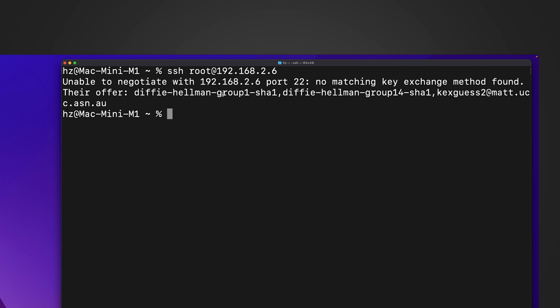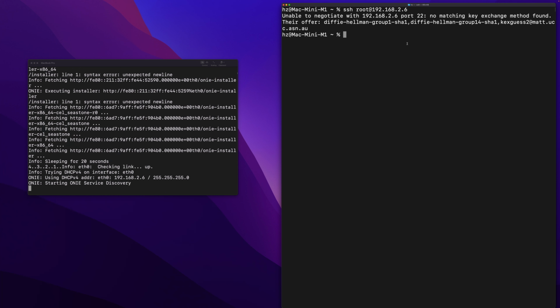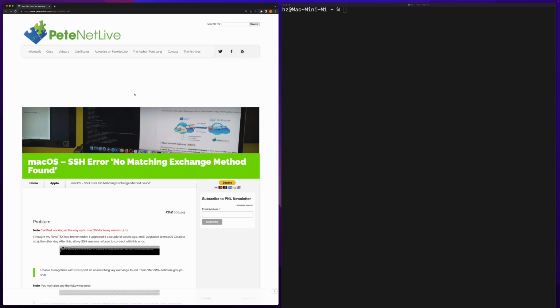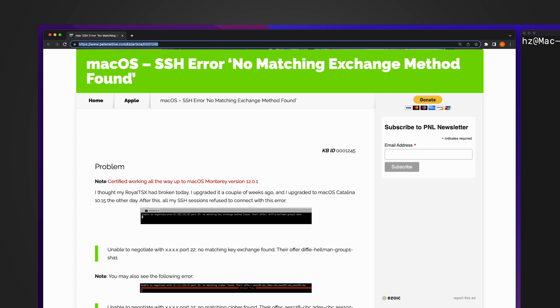I got this type of error. If you Google similar errors, you may realize the root cause is that Onie, which comes with the switch, is too old. When it comes to key encryptions, some are disabled by default in the new SSH clients, for example, the ones from macOS. That's why you get this error. Resolving the SSH client issue in macOS is very easy. I'm showing you a web page I googled. There are simple steps. Just follow them. You can easily fix the error.